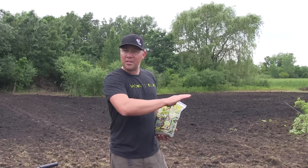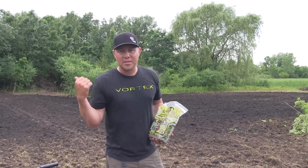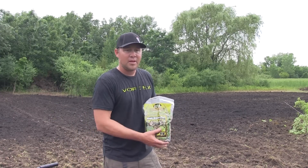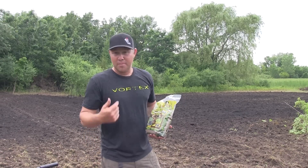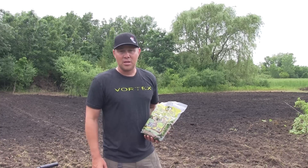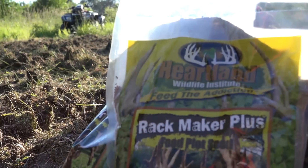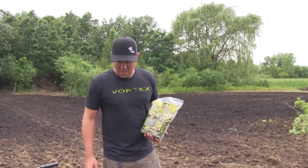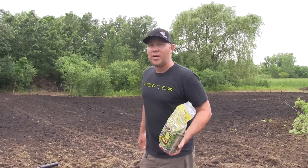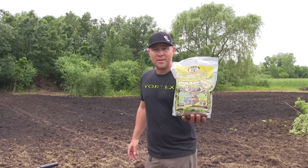I've got this plot nice and tilled up. Soil's looking really good — broke down all the root structure, cleaned up all the sticks, picked all the rocks out, tilled it up. So I'm going to go ahead and plant my seed. I've got the Heartland Wildlife Institute Rackmaker Plus — it's a clover/chicory mix. I've had a ton of luck with it here in Northern Illinois for these little kill plots. It gives deer a little snack before they head to the destination fields. It's raining a little bit, so as soon as I'm done spreading, it'll wash all that seed down into this nice prepared seed bed.